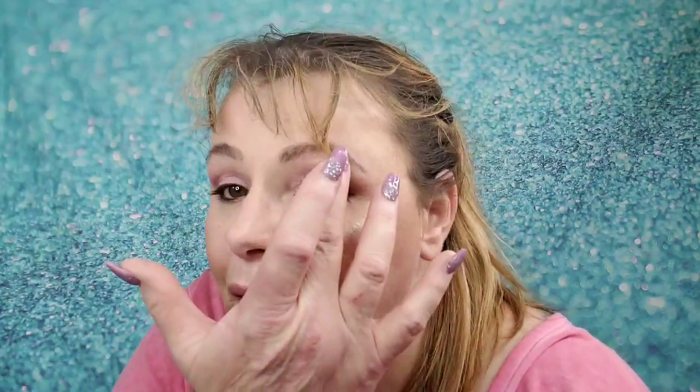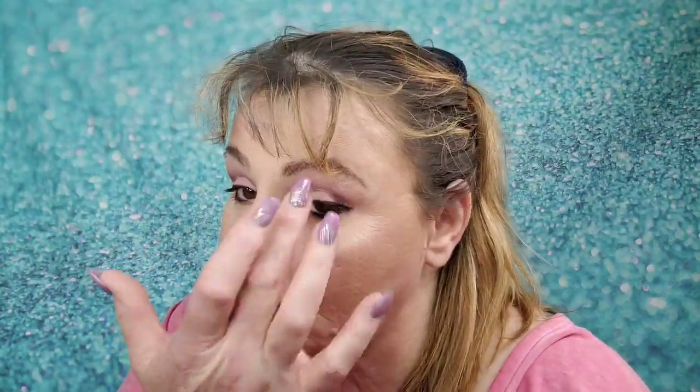And the thing about Becca highlighters, I mean, you see my texture, but it's not like the highlighter is accentuating it. And that's what I just absolutely love about these. And I'll even pop it up here. I'll do it in the inner corner even. This is so pretty as an inner corner highlight. See, that is so pretty. If you're looking for one that's a little different, there we go. See, that's so pretty. It just makes everything pop.